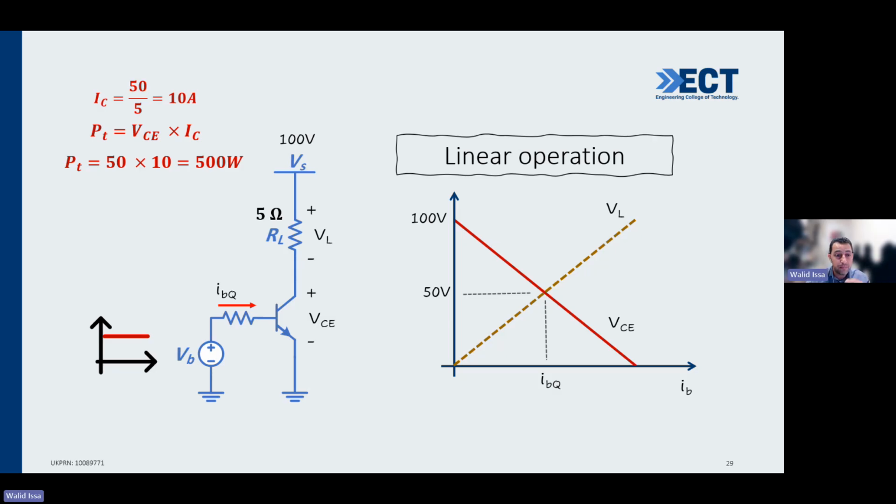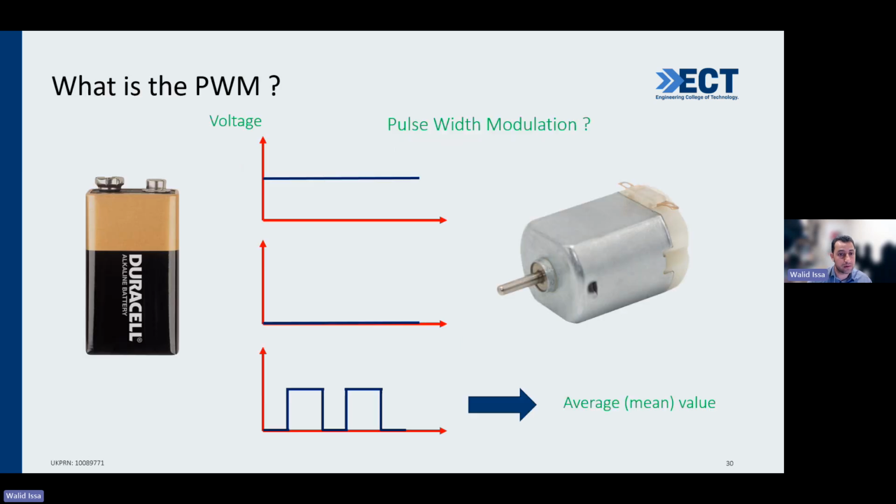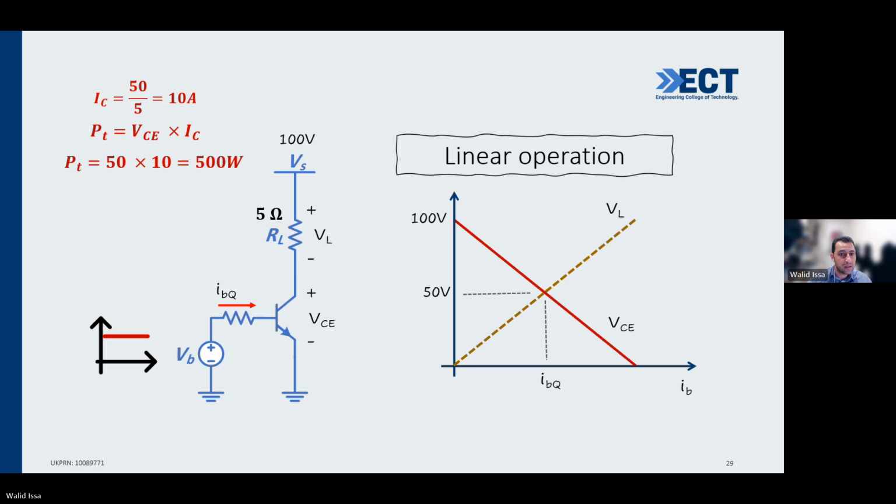Okay, but the bad point is not this. The bad point is I am sending to my load 500 watt, but at the same time my transistor is also wasting 500 watt. So that waste is my problem. I don't want to waste that much time, money and power. Okay, so the amount of power lost here is my problem.